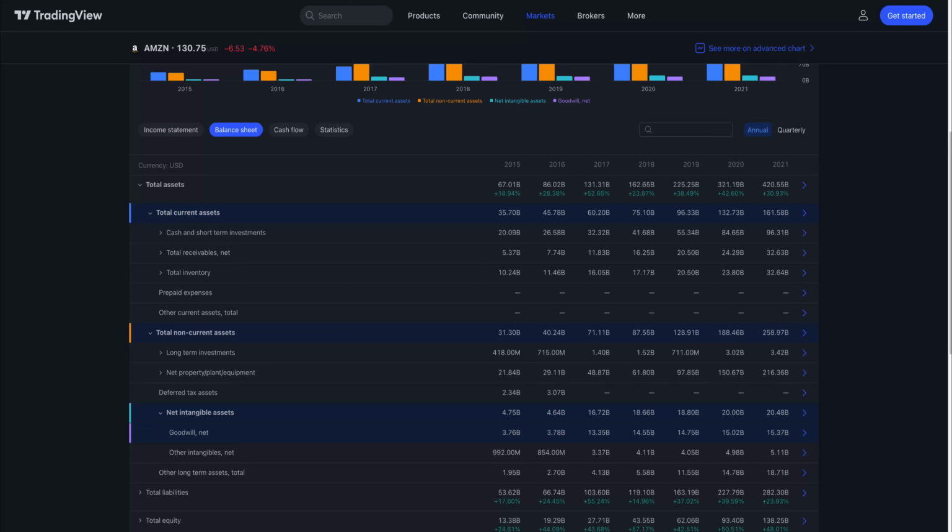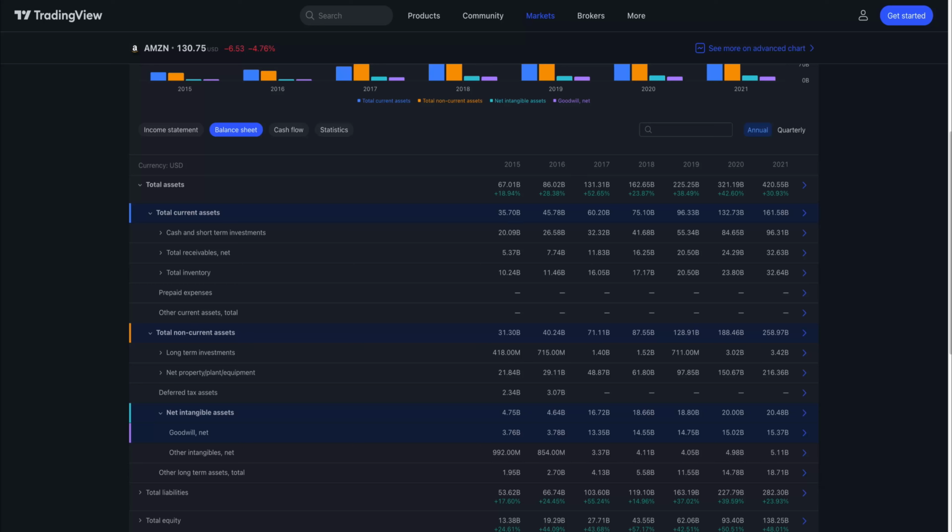To note here, now that we talked about the intangible assets and goodwill, it is a good practice to remove them when you calculate the shareholders' equity. This will give you a much better, or as I like to say, a much clearer view on the financials of the company. In our case, when you look at Amazon, their intangible assets are at $20.4 billion for 2021. If we subtract that number from the total equity, the new shareholders' equity number we get is roughly around $117.4 billion. That is also called the tangible book value, and many investors are paying more attention to that number than the actual equity number given on the reports.